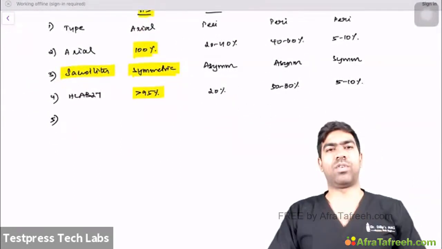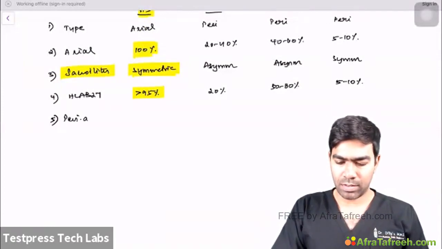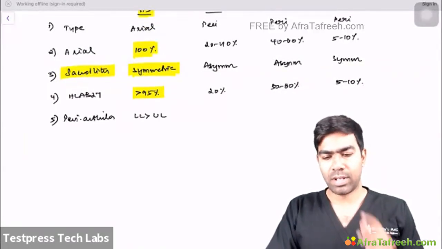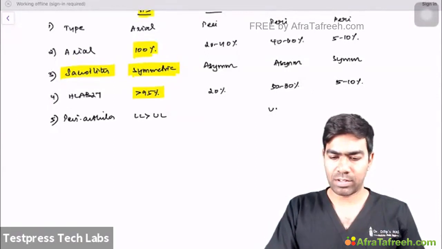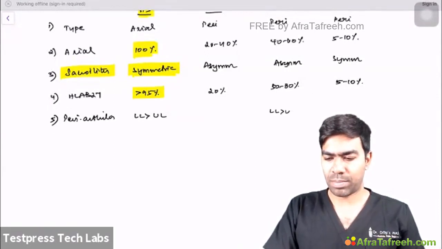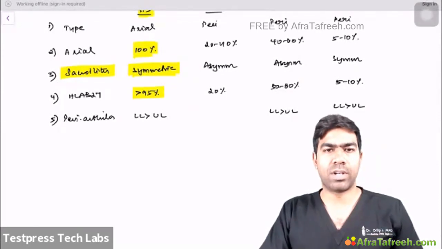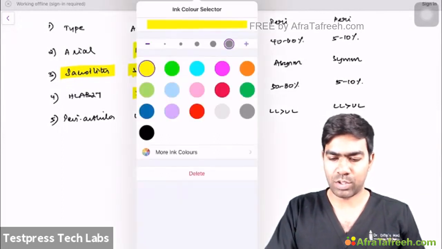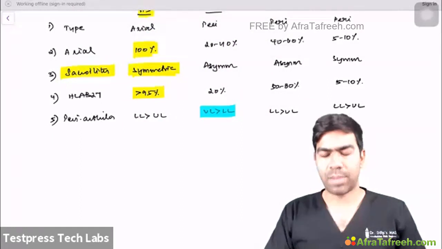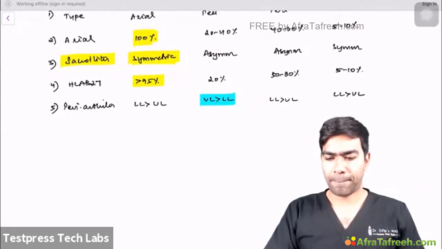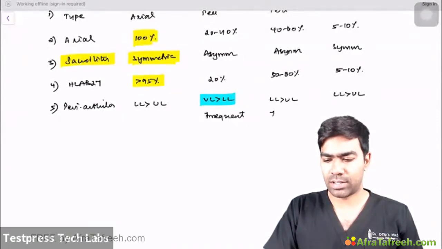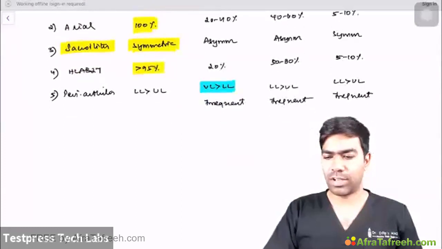And number five, we want to talk about the peripheral arthritis. What will be the type of peripheral arthritis? Remember, ankylosing spondylitis will be involving the lower limb more than the upper limb, and all the others are the same. So even Reiter syndrome, lower limb more than the upper limb. But whereas in the setting of psoriatic arthritis, it will be upper limb more than the lower limb. So this is going to be a sort of an exception, upper limb more than lower limb. And at the same time, if you take the peripheral involvement, it's very frequent in the setting of psoriatic arthritis, Reiter syndrome, and in the setting of enteropathic arthritis.